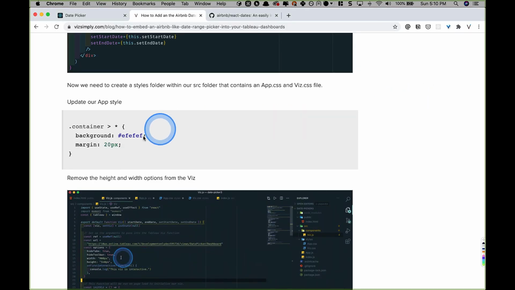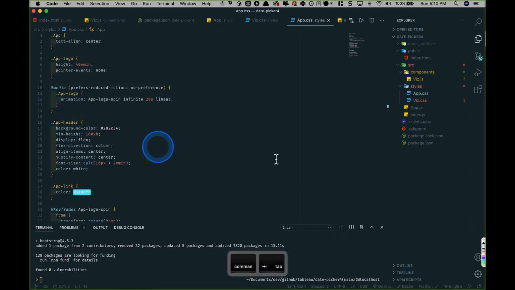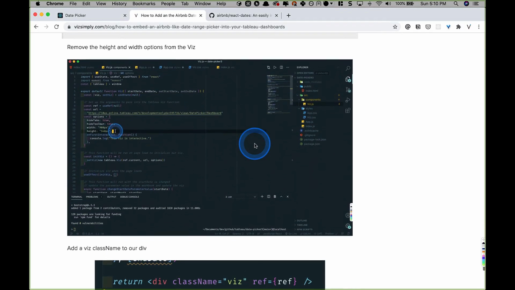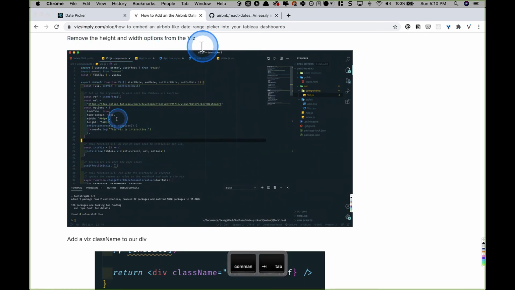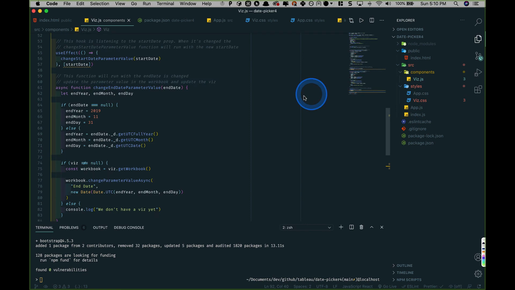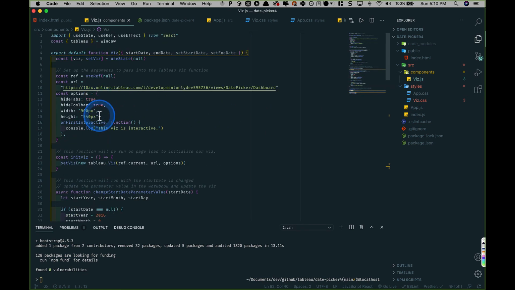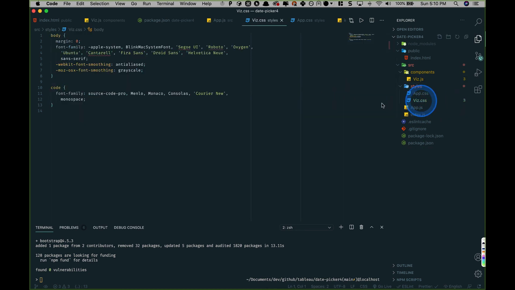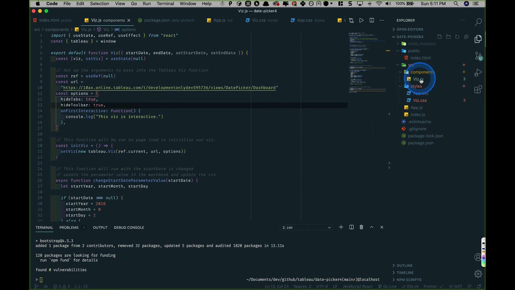Let's go to our blog post, grab this, Command A, Command S, and then we're gonna remove the height and width from our viz, right? Because we were hard coding that stuff, but we can actually do this in the CSS. So let's do that there. And I do want to show you what it looks like without specifying the height and width. So our viz.css is sort of broken. It's fine. Let's just imagine we don't have viz.css.